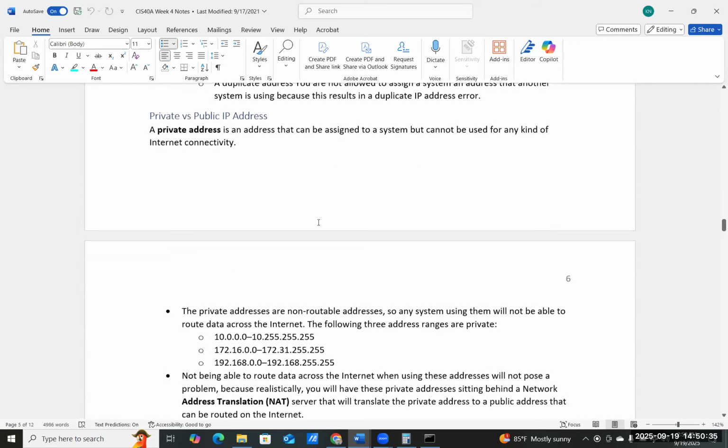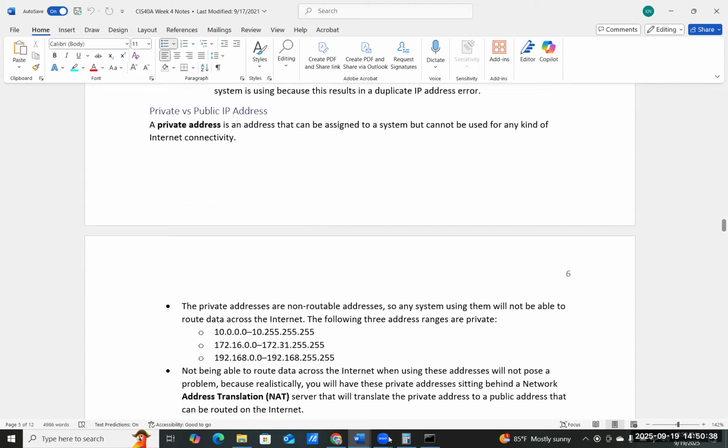Okay, and private and public IP address is about the bottom of 5 going into 6. So for the private IP address, that can be used inside your LAN, your local area network. Now, leaving the router, your traffic takes on a public IP address. It's kind of like inside your house, they can call you all kinds of nicknames, but the world sees you as your legal name. Okay? So the router does network address translation for all your systems.